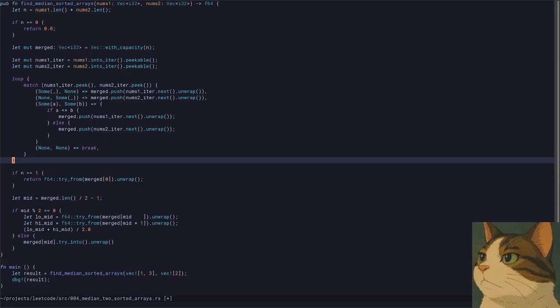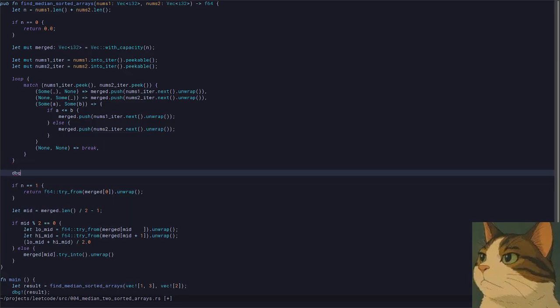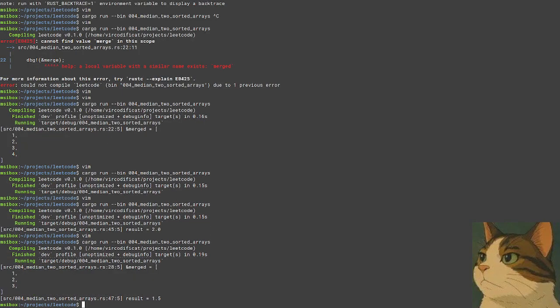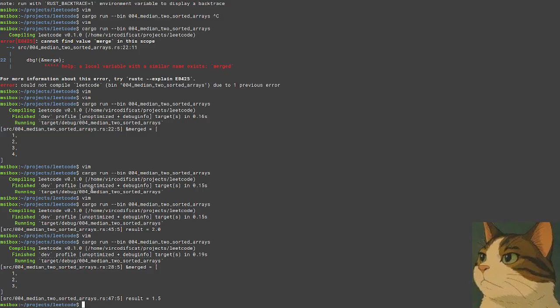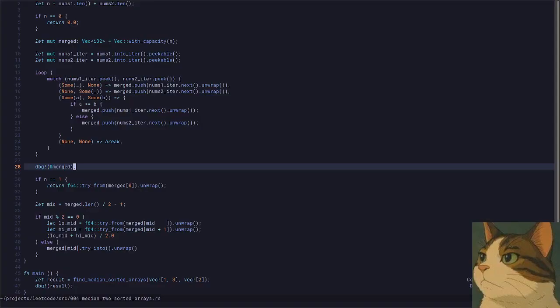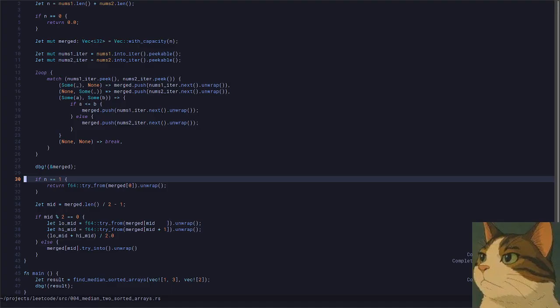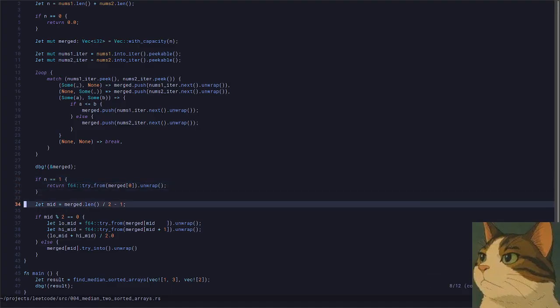My merged is probably correct on this. It'll be 123. And then the problem is that I'm totally screwing up on this. There's not just one midpoint, there's 3. 3 divided by 2 is 1, minus 1.